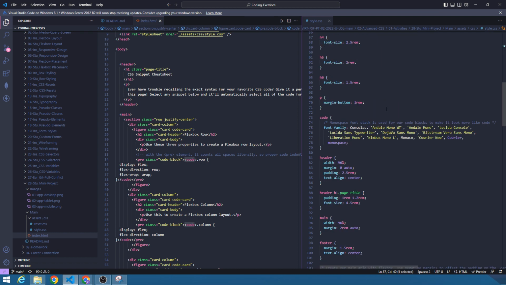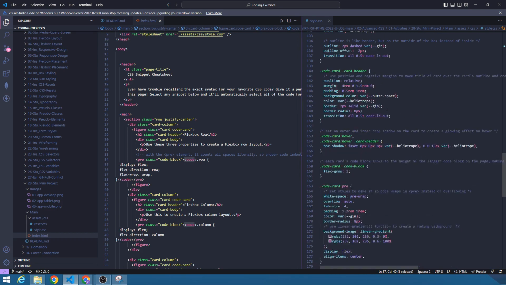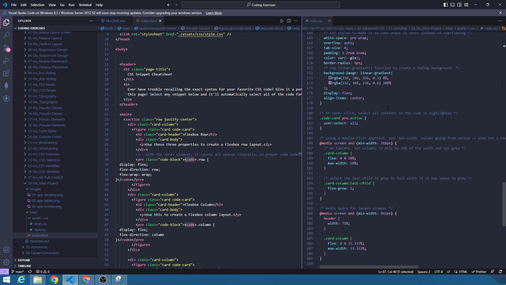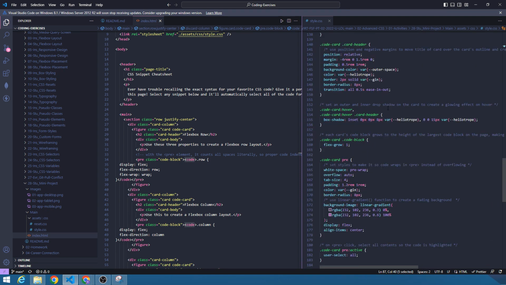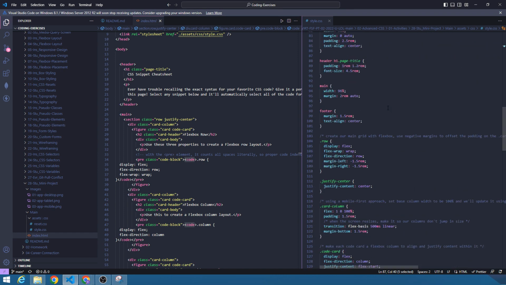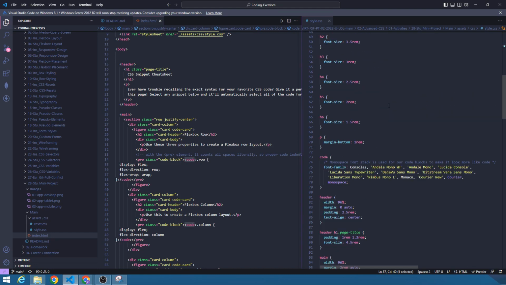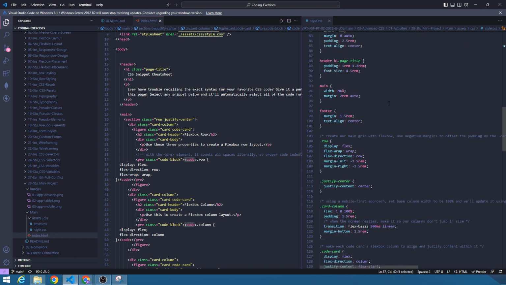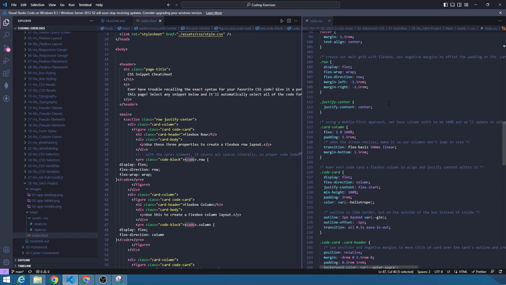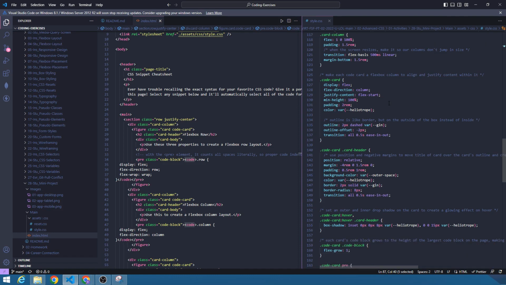A ver, card body. No encontré la clase card body. A ver, debe ser algo parecido a esto.